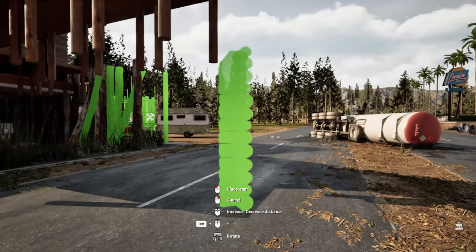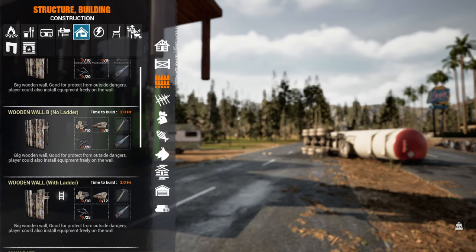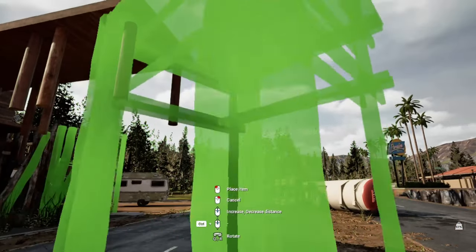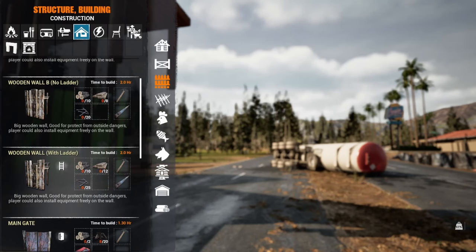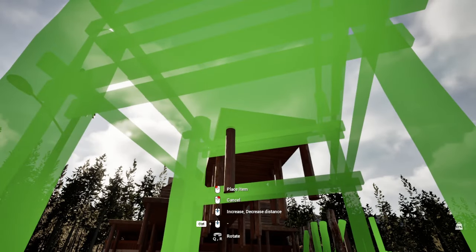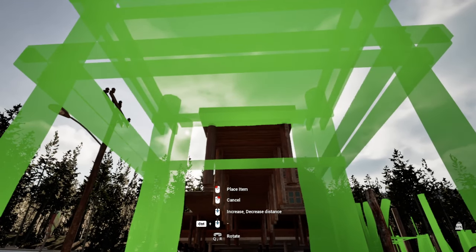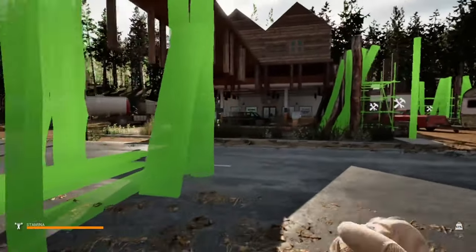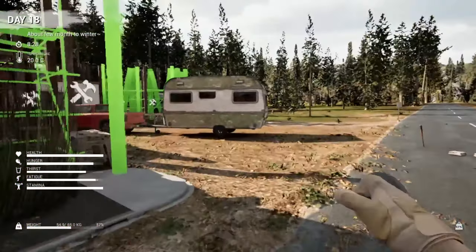Oh, that's an edging. It's not a piece of the tower. Let's see. Wooden floor. Still be able to drive under there. Okay, let's go grab some of that wood.